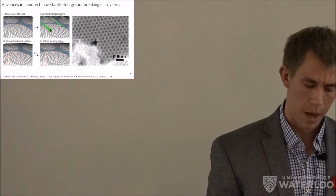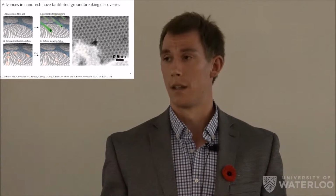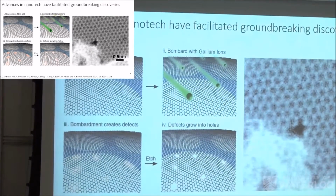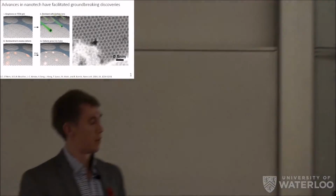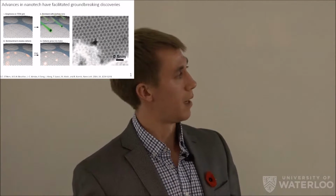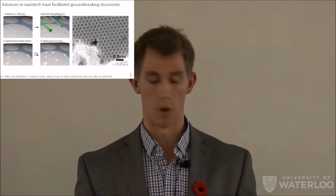One of the main advancements in the nanotechnology space has been not only the fabrication side, but even more so the characterization side. Now you can see on the right side here, a TEM image of actual atoms in the graphene lattice. This capability was developed over the past 5 years or so, aberration-corrected transmission electron microscopy, and it has allowed us to see these atoms. Therefore, we can see what we're making and go back and iterate on these nanofabrication techniques in order to do better and better and iterate on our process and approach.